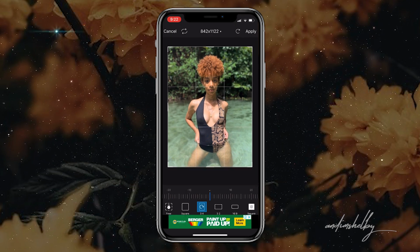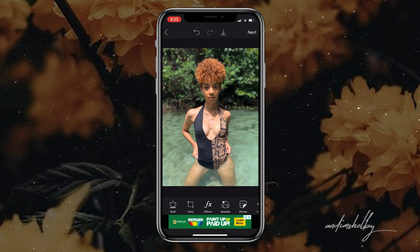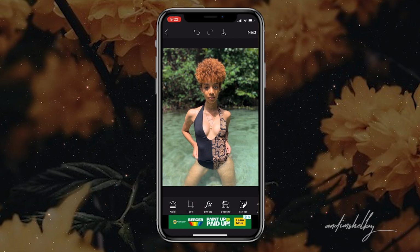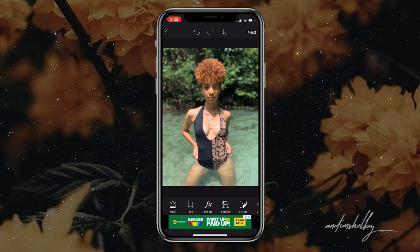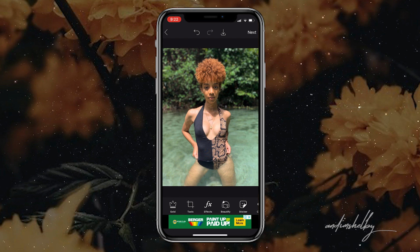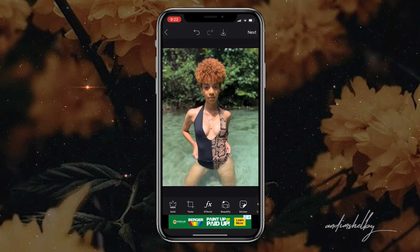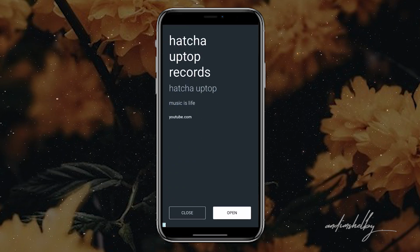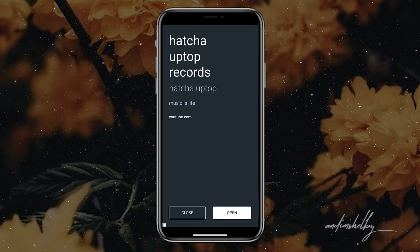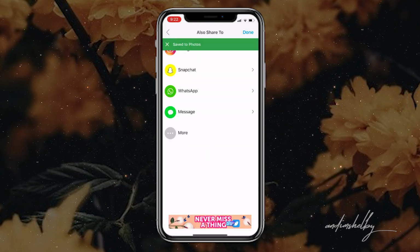So you see, after I've cropped it, voila, it looks normal. It doesn't look like my foot was there at all. And that is that. We're gonna click next and we're gonna save this picture, and we're finished with PicsArt.